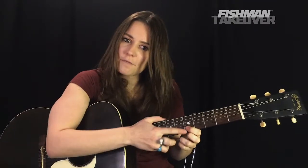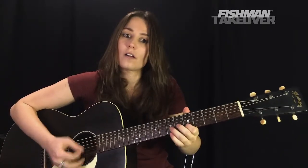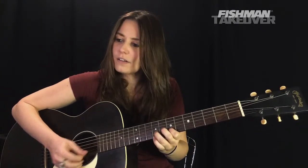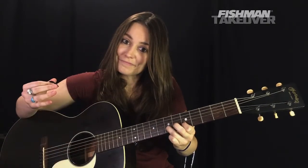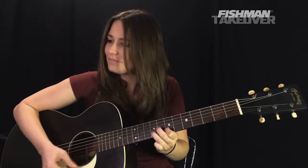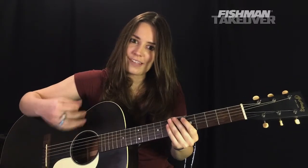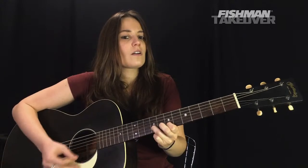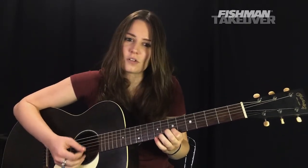So once we are here on that 5th fret of the B string, what we're gonna do here is hammer on to that 7th fret of the B string. Just like that. Okay, so again in context with the rest of it. Again. And again, notice how this hand keeps moving, okay? The strumming hand keeps moving. We're just strumming the B string and E string. If you happen to get that G string in there, that's okay too.